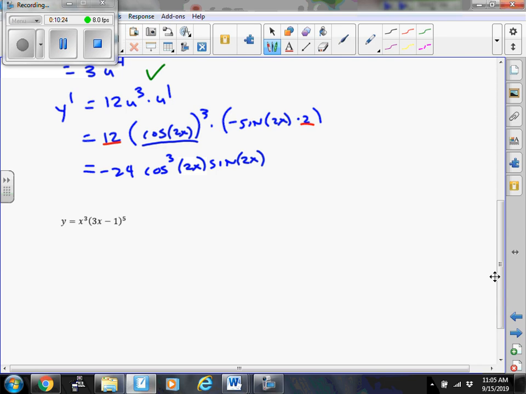Oh, snap. Holy giblet. This looks like a mess. Let's think before we dive in here. I think there's a multiplication inside. It's x cubed times this, and this looks like a chain rule. So I'm going to have to do a product rule because there's a product there. But g is not a simple derivative. It's a chain rule. So we have a product rule with a chain rule inside.